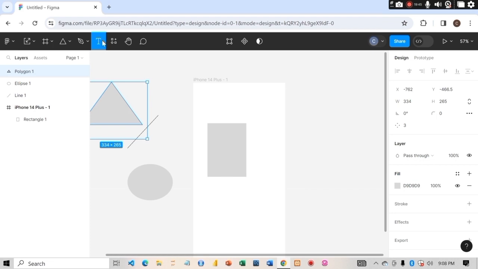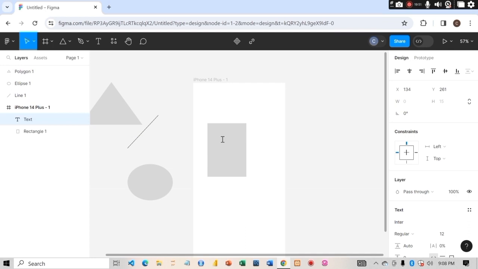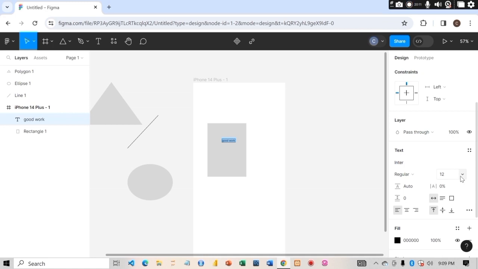The text tool is for writing text. For example, I can say good work. Then I'll come to my design panel and increase the size so that it can be visible. It's on 12.